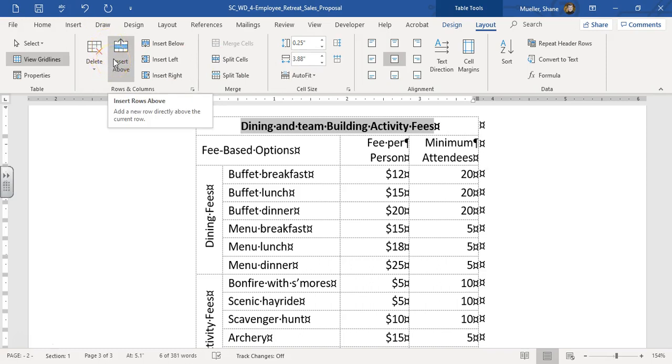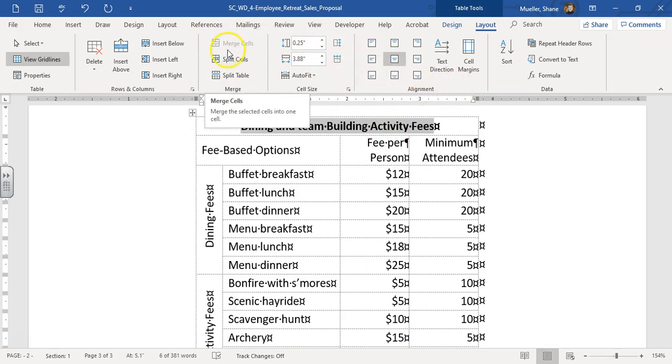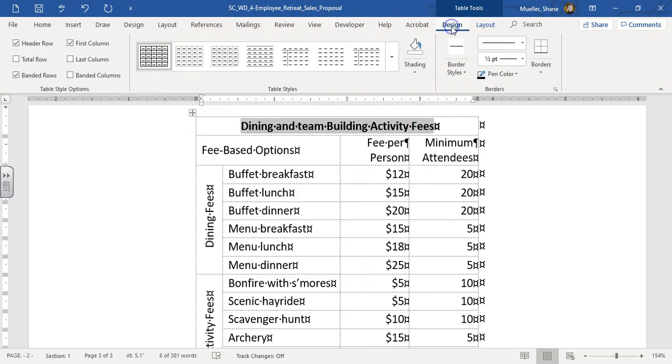Alright, and now we're going to give this table a style without using our table style options. So we're just going to use some shading for this one. So let's go to our Table Tools Design tab, and then we're going to start shading. So I'm going to select this top row, and I'm going to give it a shading of orange accent 2 lighter 50%.